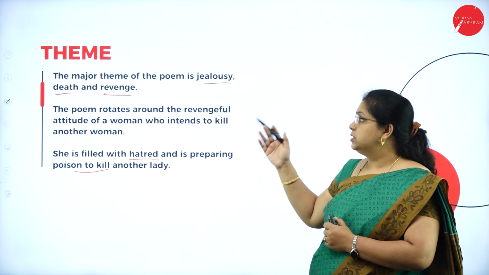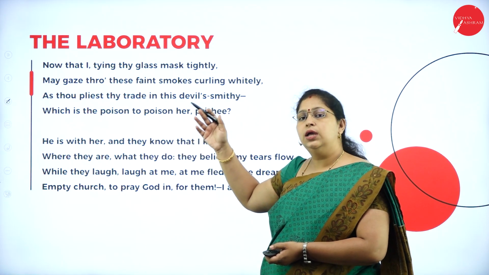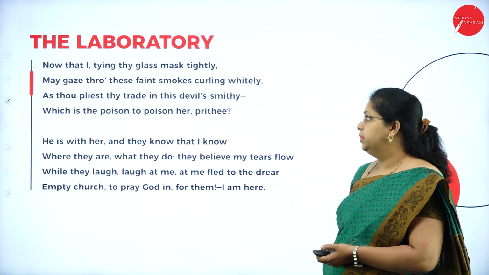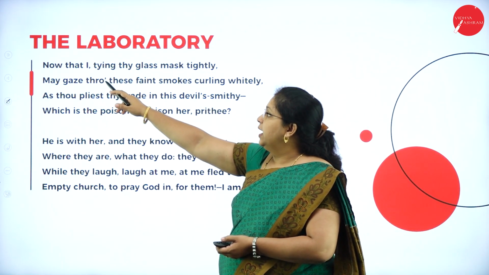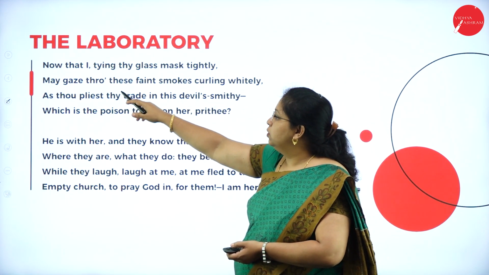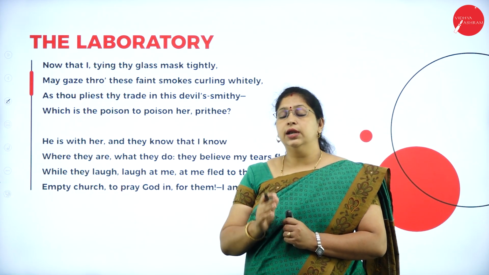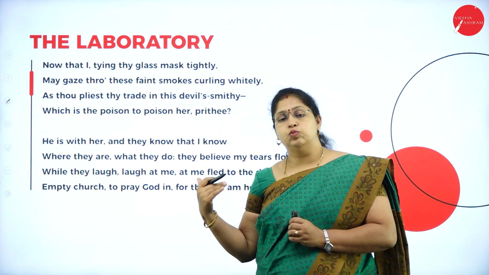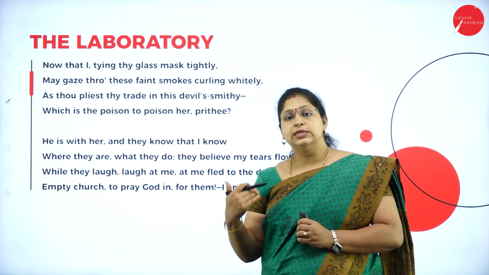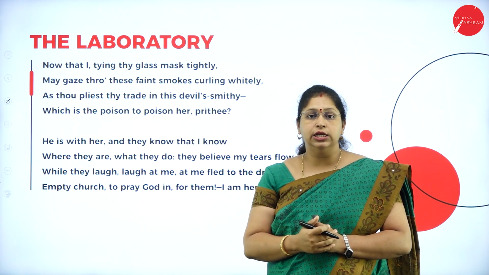Okay. So, this is the theme of the poem. Next, we will directly go to the poem, The Laboratory. "Now that I, tying thy glass mask tightly, may gaze through these faint smokes curling vitally." Here remember, this was also written in the 17th century. So, you will find more of old English words.